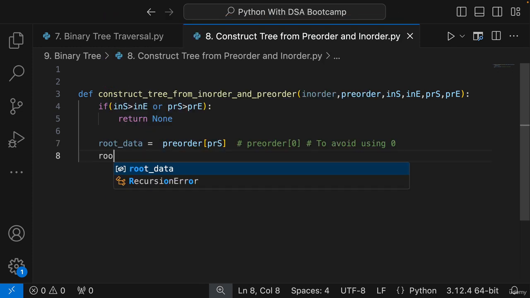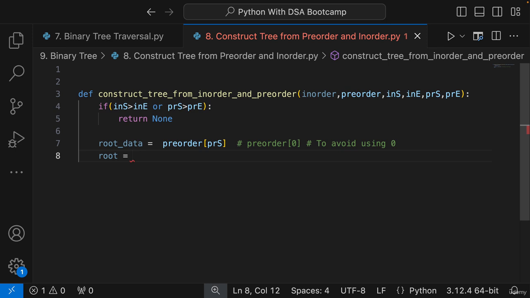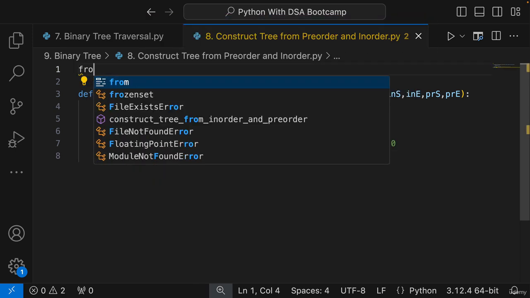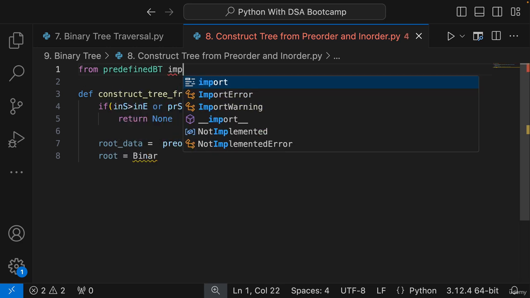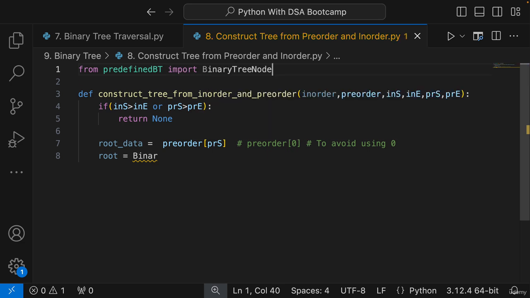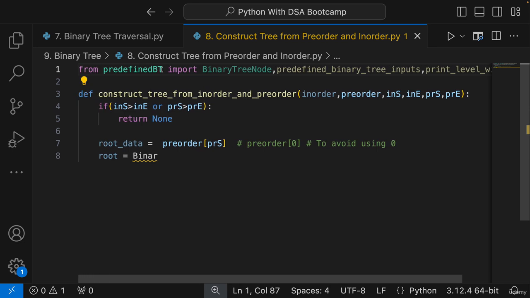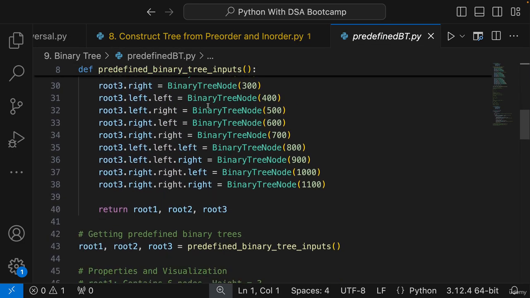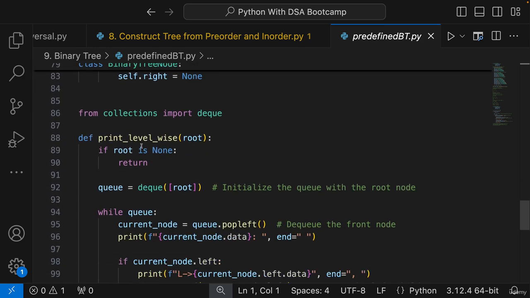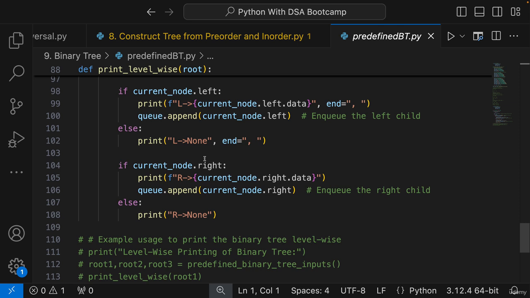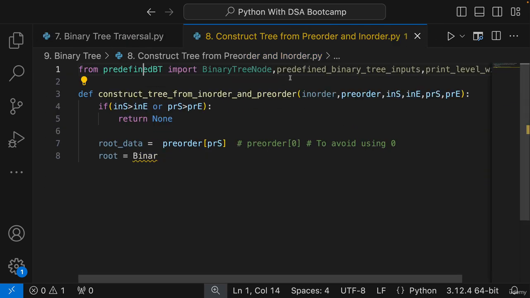Once I have the root, all I have to do is create a node for my root. So I have the predefined binary tree node here, with all the examples, and I've also added print level wise here. If you remember, we have this commons file from previous modules, so here I have added the binary tree node function and this print level wise function in this file so that we can use it as our commons. Great, so I have all these three functions now, everyone, which we have written.